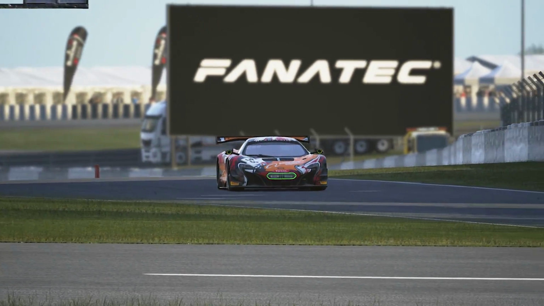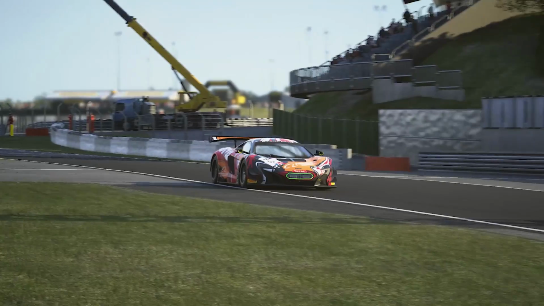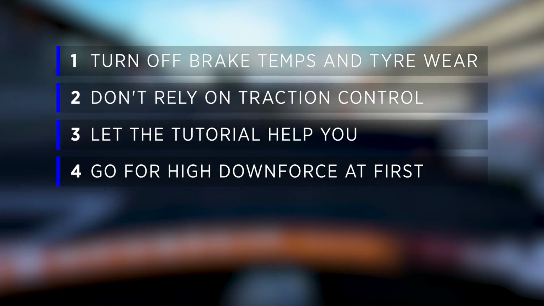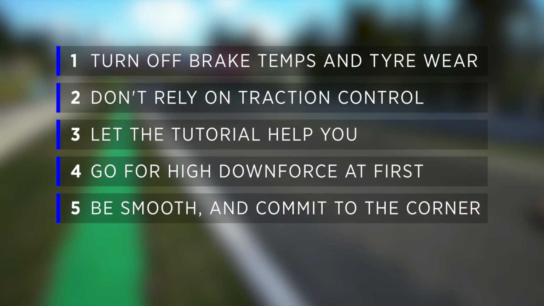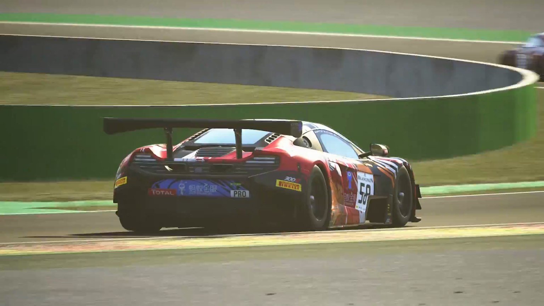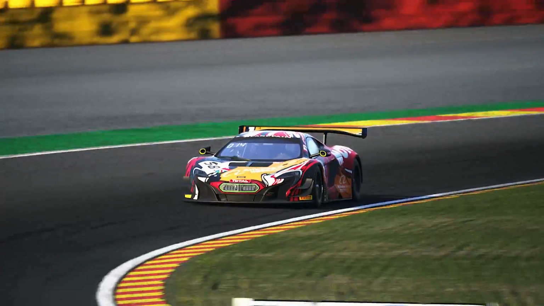Right, that's 4 quick pointers to keep you on track in Assetto Corsa Competizione. Turn off brake temps and tyre wear, dial down that TC, listen to the game's advice, and add some wing if you're feeling skiddy. Then remember to keep it smooth and committed, and last of all, remember to keep things fun. Sim racing is about testing your limits, but it's also about having a laugh in ridiculous cars.